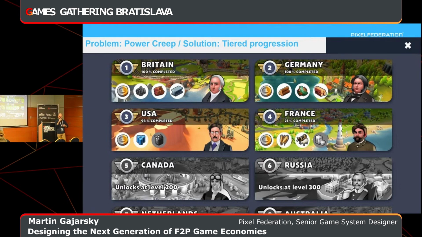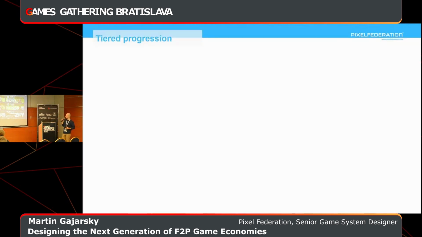For others, it was too hard, even when we did brackets. So a solution for this, which turned out to be very successful and had many benefits, was creating tiered progression, which you can see here. Basically, instead of having one large progression throughout the game, the player moves along various regions of the world, and at the start of each region, his progress is partially reset. So it looks something like this.